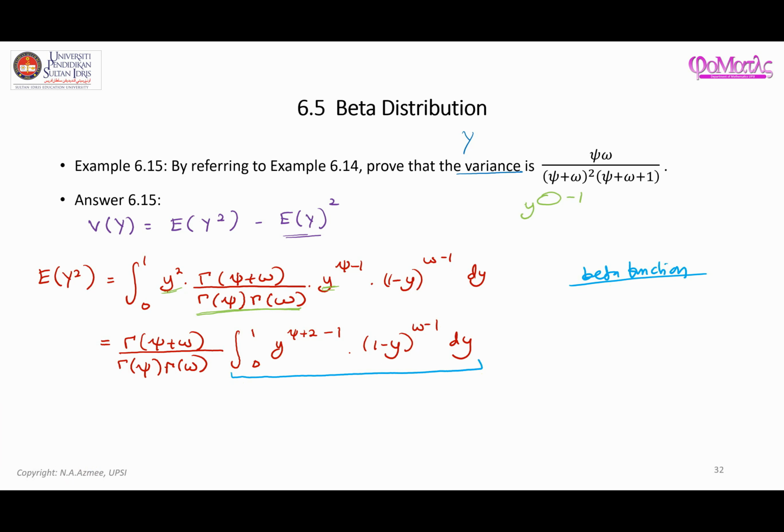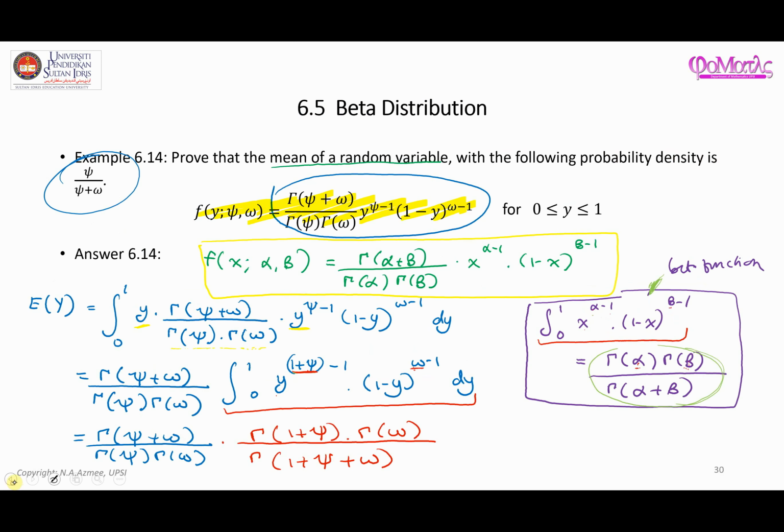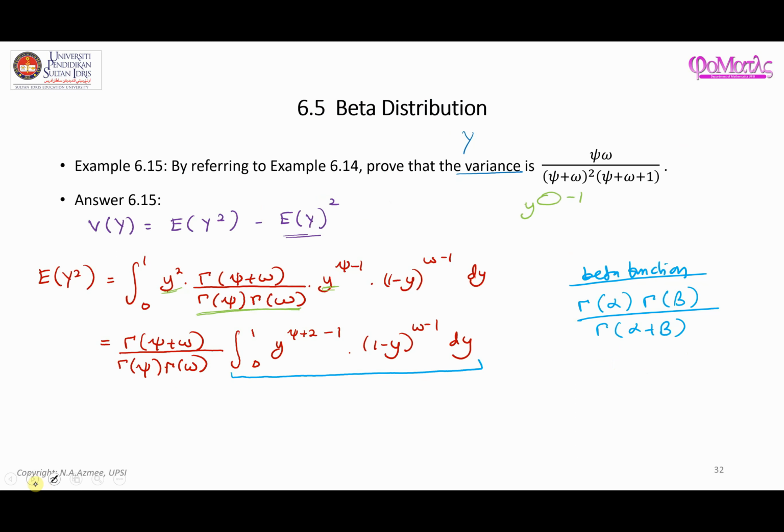The idea of beta function is that the result of this integral is going to be equal to gamma alpha gamma beta, and then here we've got gamma of alpha plus beta. So this is the result of beta function. We're just going to apply what is alpha and what is beta accordingly. Therefore, in this part here, you can see clearly that this is like alpha something minus 1, and this will replace the position of beta in this result here.